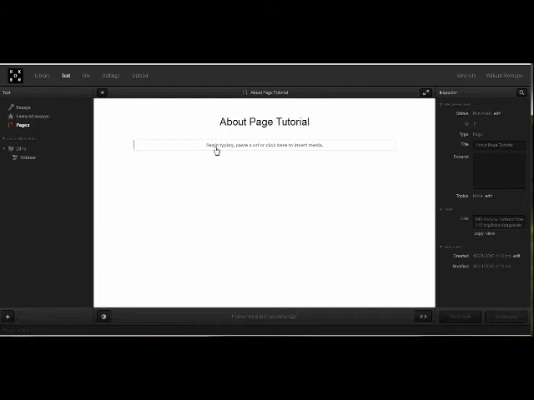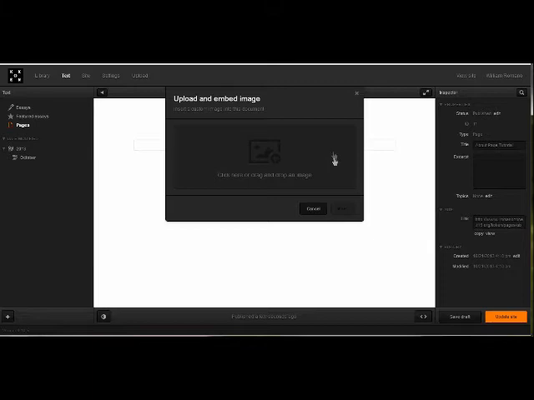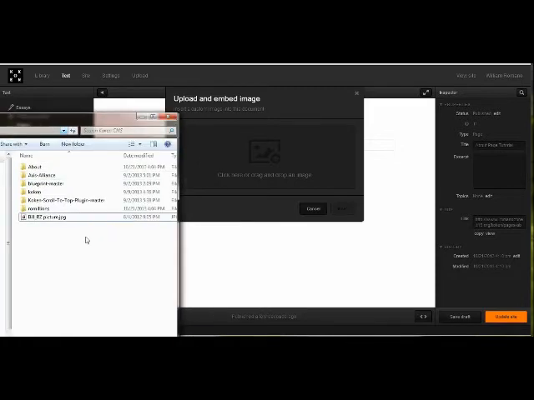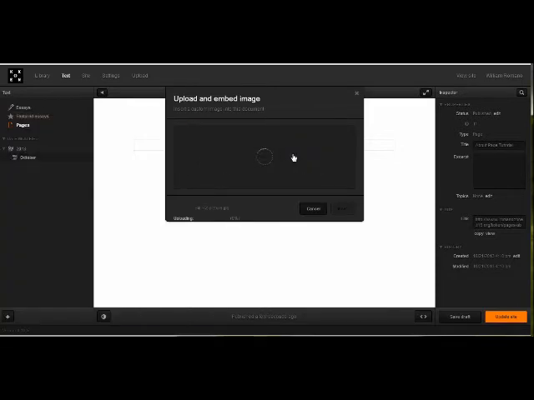It tells us right here that we can either type, paste the URL, or click to insert media. And since I'm inserting a picture, I'm just going to click on it. We've got these options here to insert a picture from the library, a video, insert a slideshow, or upload a video and embed it, which is what I'm going to do. So I click on the fourth box over here, and we get this box that says to drag your image here. I've already had my image in a folder. I already had it open. I'm going to just drag it to the box.